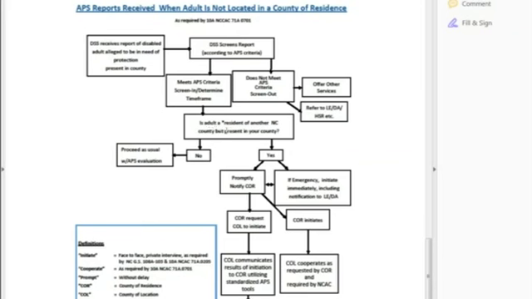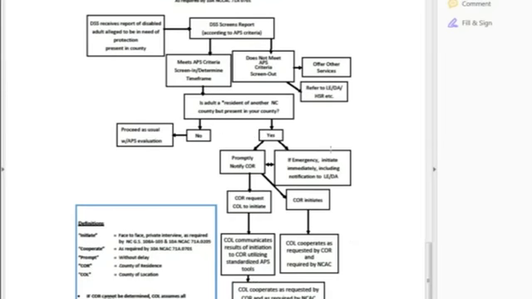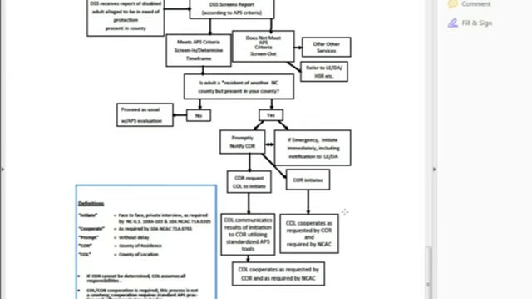Okay. So as you can see here, the flow then begins to go on throughout the process as Rick has already talked about. I want to bring your attention over here to the left-hand bottom side, the definitions box. Here's where we just put definitions that we've always had in regards to certain words or terms, but we also added, as you can see, we've been referring to county of residence and county of location all throughout. So for short, we just call it the acronym COR and COL, and that's self-explanatory.